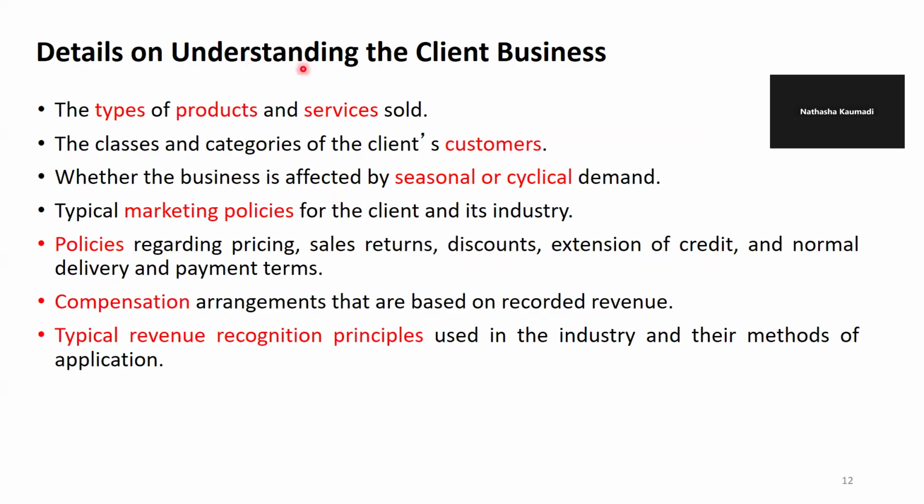And then we discussed this one as well, understanding the client's business. So what do you mean by understanding the client's business? These are the things when it comes to the revenue process: the types of products, who their customers are, whether it is a seasonal or a cyclical demand. Likewise, there are different things you need to understand before you start the audit. Basically, you understand the whole process.